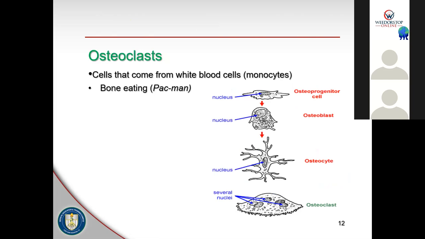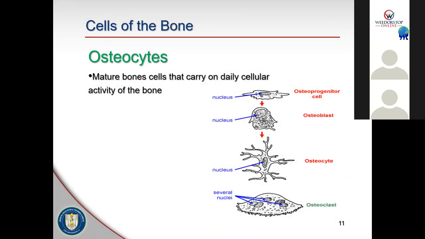Osteoclast would be that one. Since that bone forming cell was not utilized in the bone formation process, in order for it to not go to waste, osteoclast will come in and reabsorb it back into the body, like it will eat it up and then send it all the way back to osteoblast to start all over. That's how it is. So you have osteoblast initiating as the bone forming cells. You have osteoclast, that will be the destroyer. And then you have osteocyte, where the osteoblast has grown and become mature.